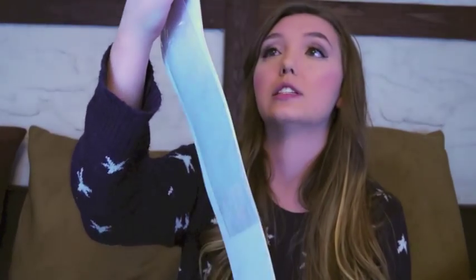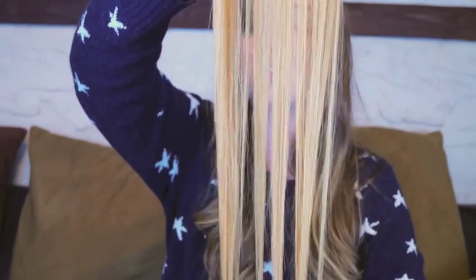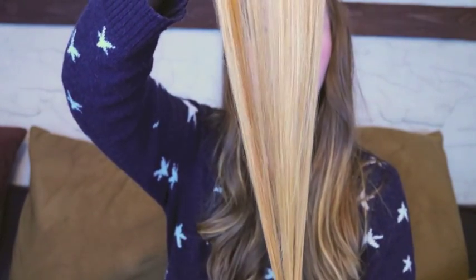Let me talk to you a little bit about what specifically came in it — what it looks like, what it came with. Totally human hair, which may seem like a silly thing to mention, but I think that's half the reason why extensions I've had in the past don't curl or wash well. This one is totally human hair, and it is super, super soft. It came with a total of seven tracks: two three-inch pieces, two five-inch, two seven-inch, and one ten-inch. I can't even stop touching it, it's so soft. Maybe I just had really bad luck with hair extensions before, but these ones were really, really nice.